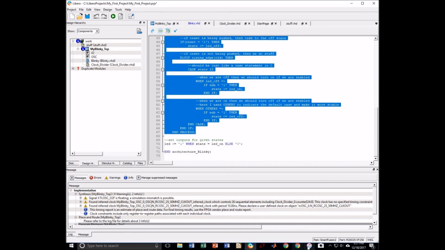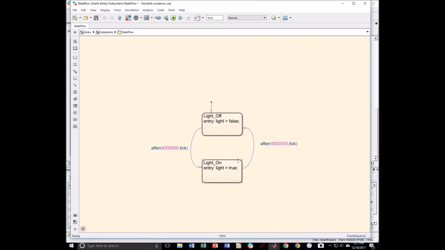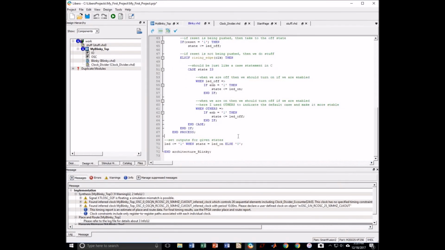So all we've done so far is set up the structure of this state, and the transition conditions between the two states. We haven't yet defined the internal variables, turn the light off, turn the light on.